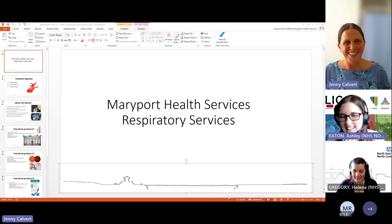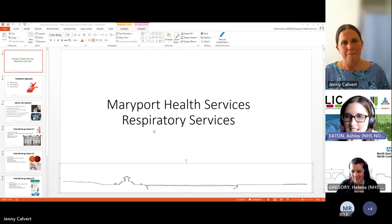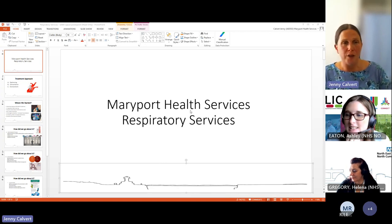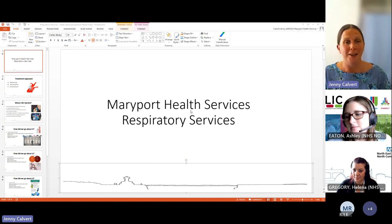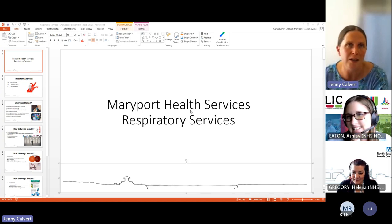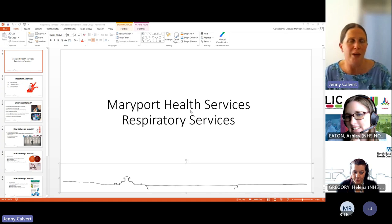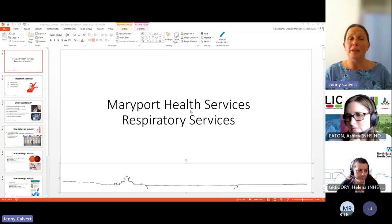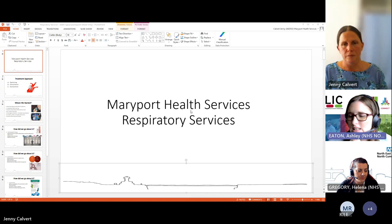That's amazing, Jenny — absolutely fantastic to see those figures. It shows the hard work paid off. The team took a lot of 'why are we doing this, trying to save money?' But the patients moved to MART find it gives them control to manage their own disease — they've just got the one inhaler and that has been a big part of why it's been successful. Any questions for Jenny? Brilliant — thank you so much, Jenny.